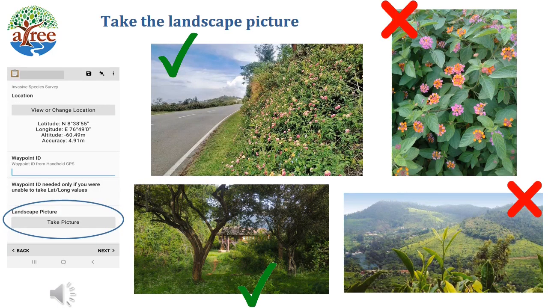If you have successfully provided your location using any one of the above options, the next step is taking a landscape picture. Scroll down and click on Take Picture. A landscape picture should show the general vegetation of the location. It needs a large viewpoint covering at least an approximate of 10 square meters of area. In the screen, you can see examples of how the landscape picture should be. It should cover the surrounding of your recording individual. Take the landscape picture, click OK and then click Next.